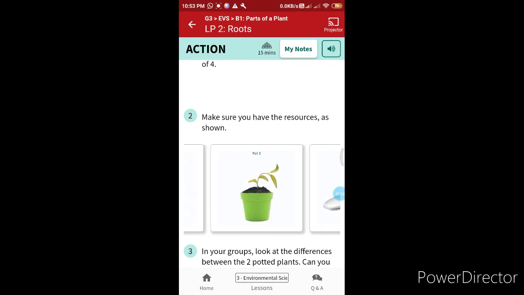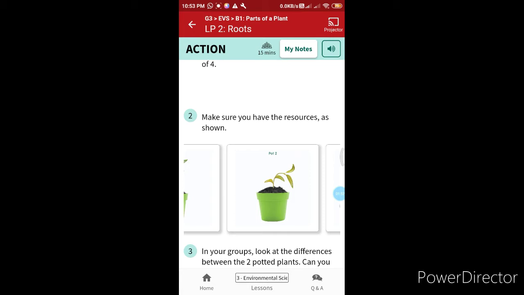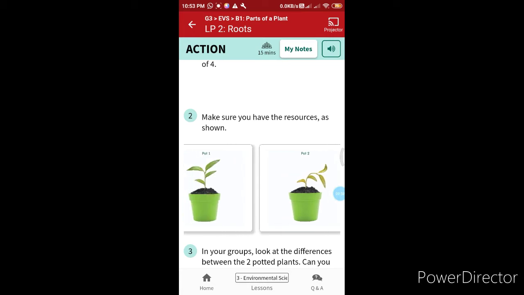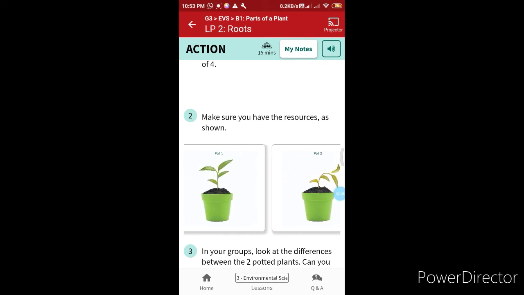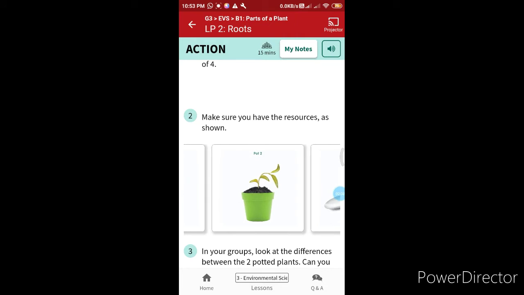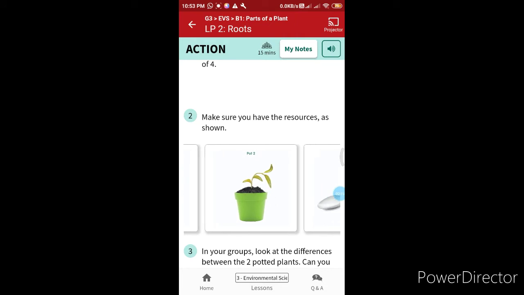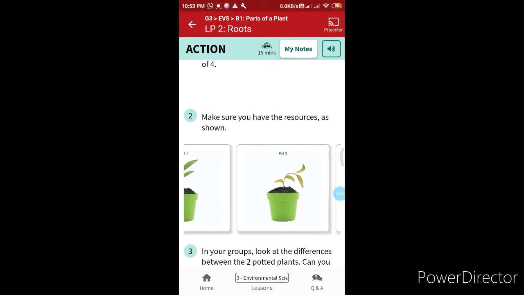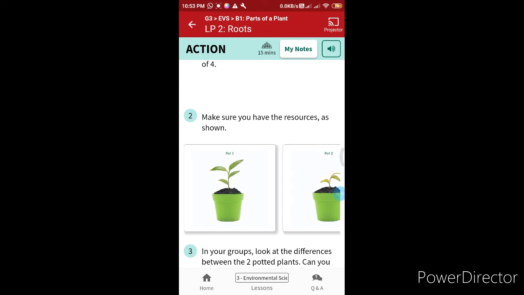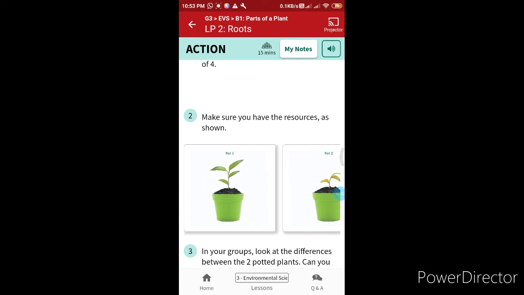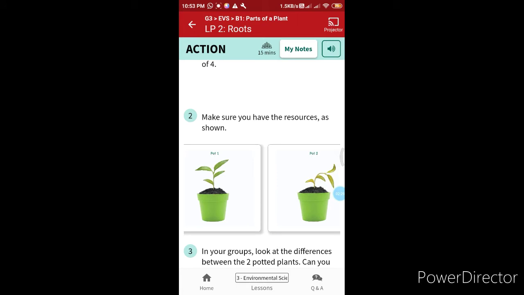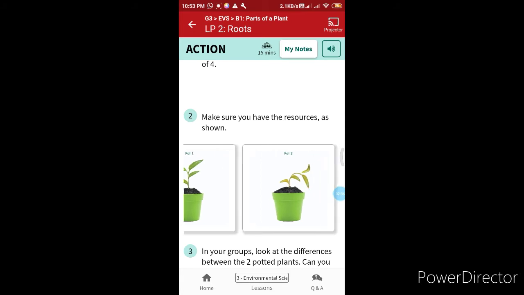Definitely, there is no doubt. Pot B plant you can pull very easily. What's the reason why you are pulling out the pot B plant easily? The reason is that the pot B plant does not have roots. So when there are no roots, the plant is not fixed firmly in the soil. So by this activity, what are you understanding? You are proving that the plant which has roots is fixed firmly in the soil. Right?